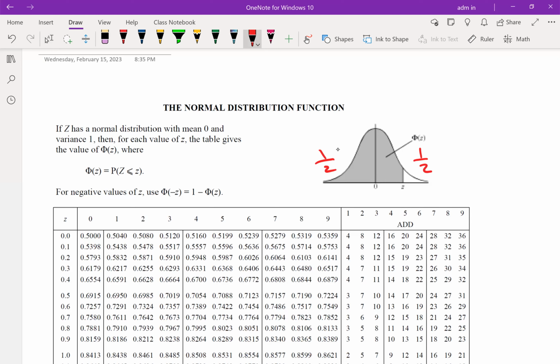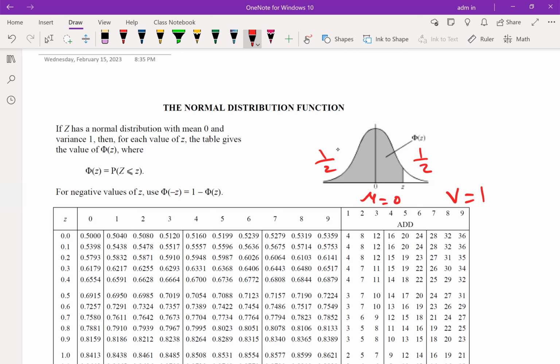This curve, its mu is 0, and the variance is 1. When we have mu 0, this means we have negative values and positive values. So when you try to get the average, the answer will be 0. The right side will be positive values and the negative side negative values, like temperatures.